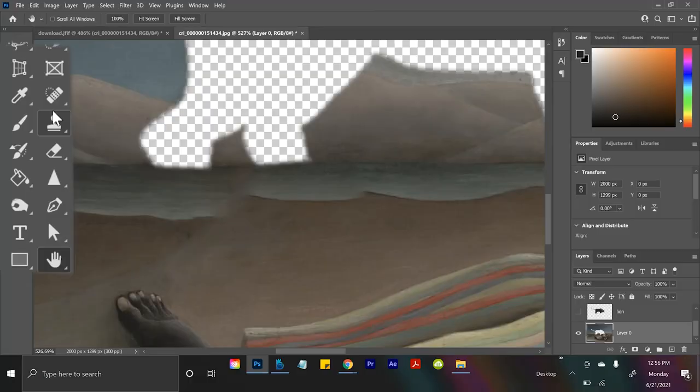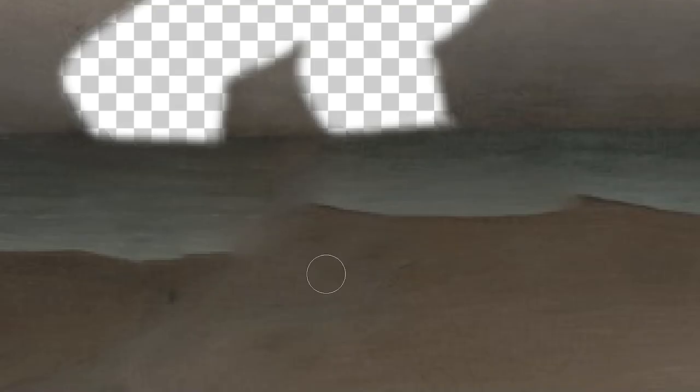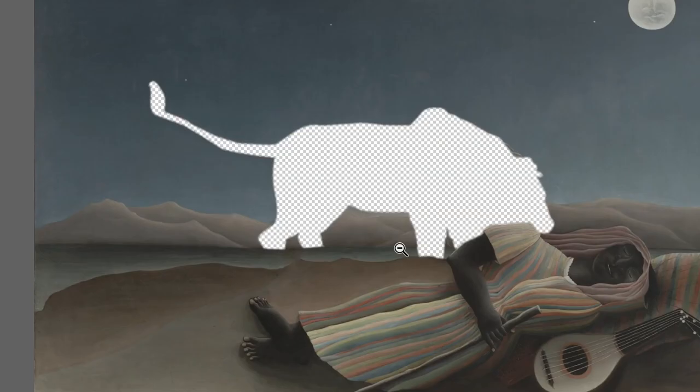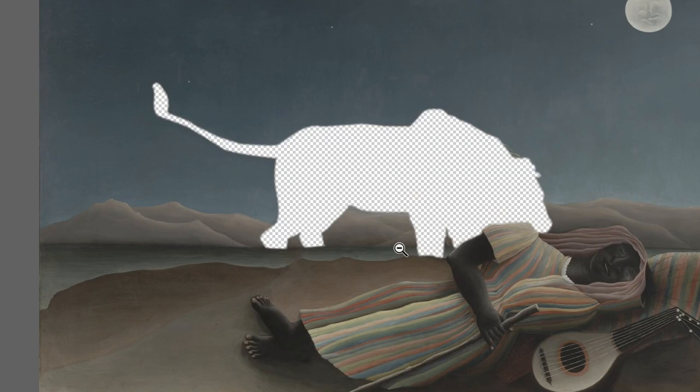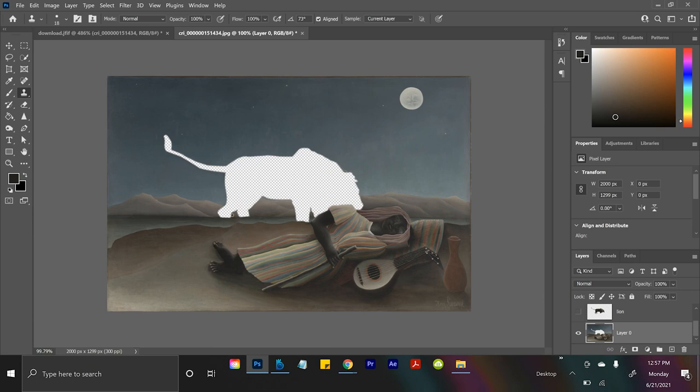I'll do a blend of this, and I'll also grab the clone stamp tool, and that just paints other parts of the image onto your image. So if I hold Alt and click right here, I can try and make this line not suck as much. And now I can look back and see, I like that. The edge looks fine there, even though there used to be a lion's leg.